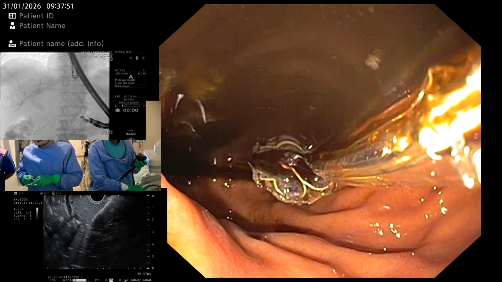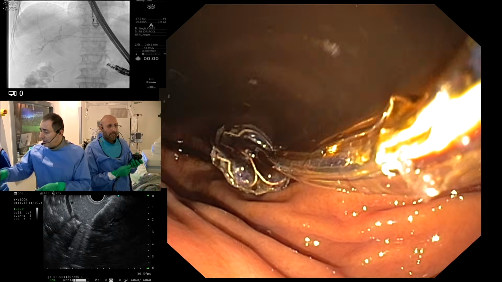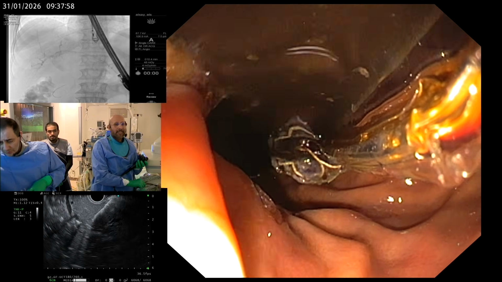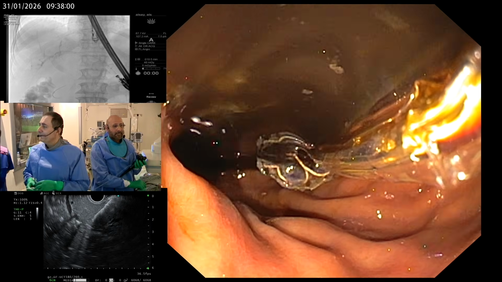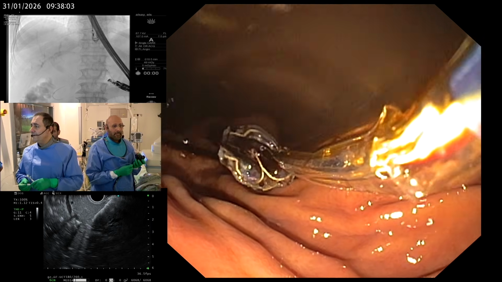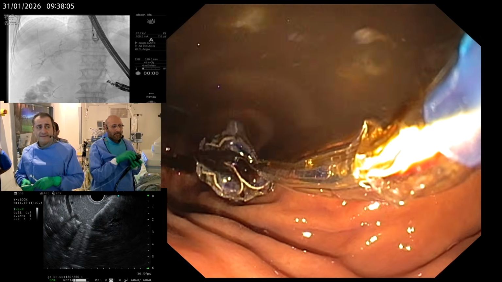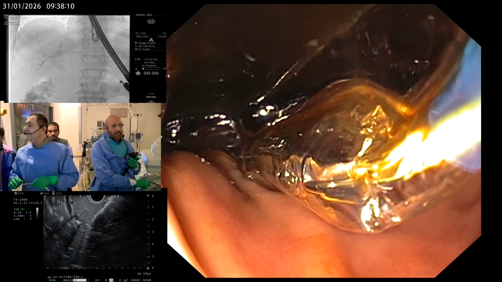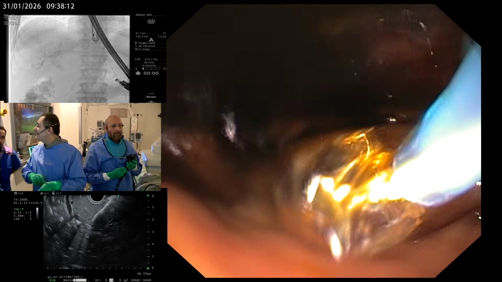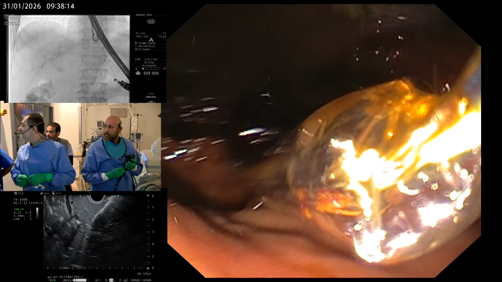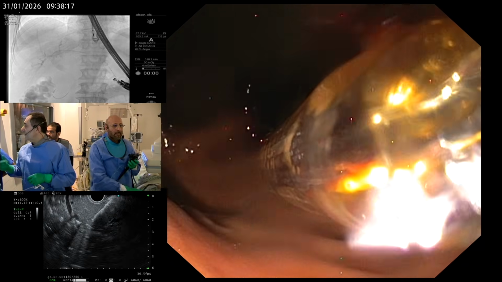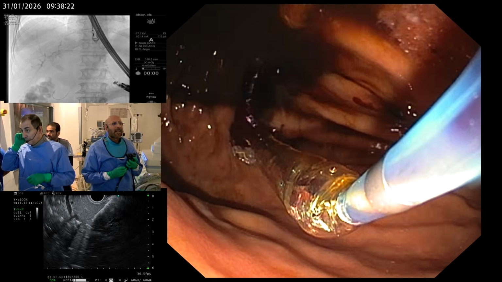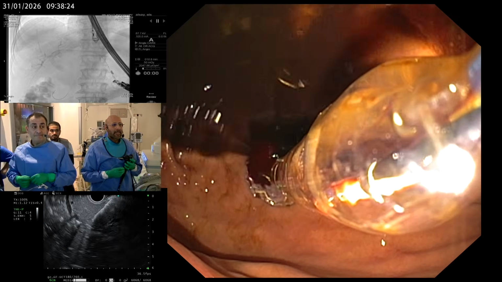Can we dilate, please? This is a balloon that goes all the way to 8 millimeter. Good, that should be fine. Let's dilate the stent here. Dilate to 8, go ahead. And then I need a 7 French by 15 centimeter uncovered metallic. You want another one? Yeah, we could do that if you want. Yeah, sure. Let's dilate.